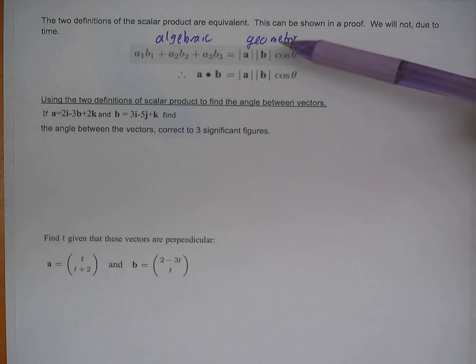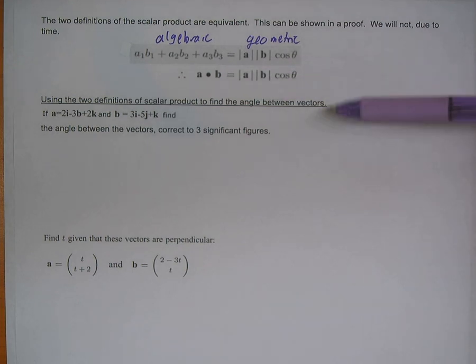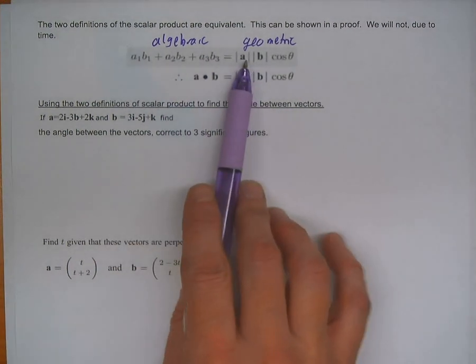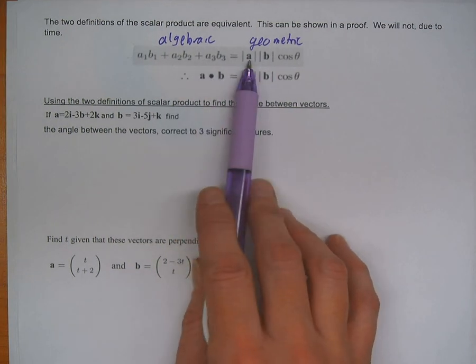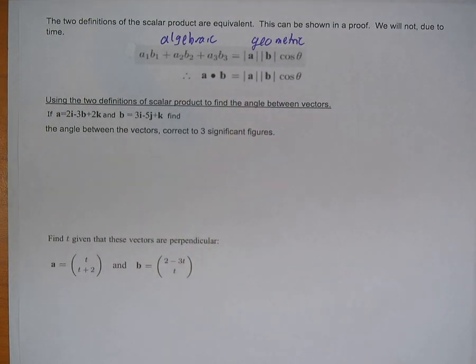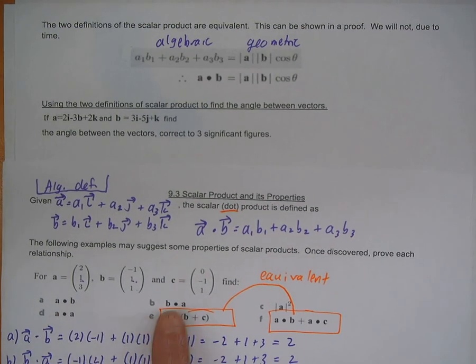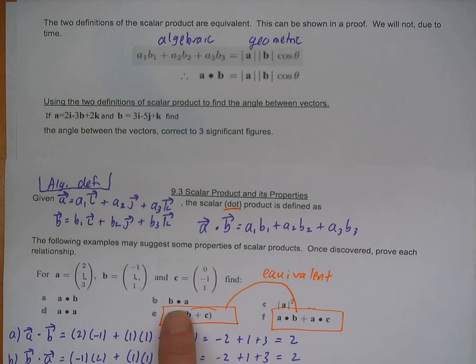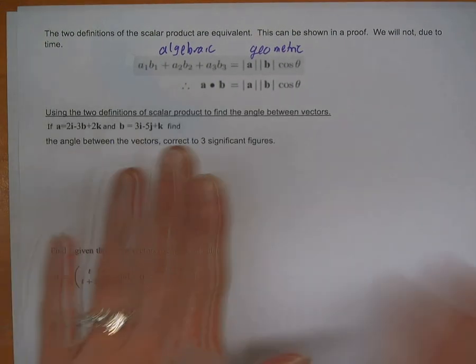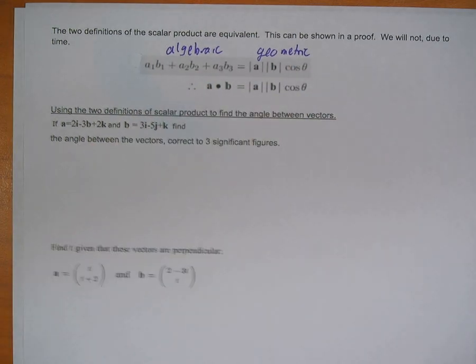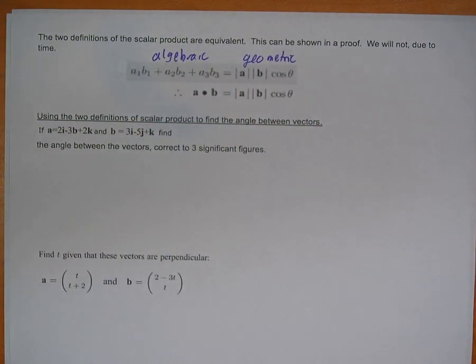We are not going to do the proof of that. I use it in my notes, but it takes a little bit of time, and these are video notes, so we want to keep them a little bit shorter. We can prove, using the law of cosines, that those 2 things are equivalent, in the same sort of general way that we proved that the dot product is commutative. So know that we can do the proof, we're just not going to due to time.